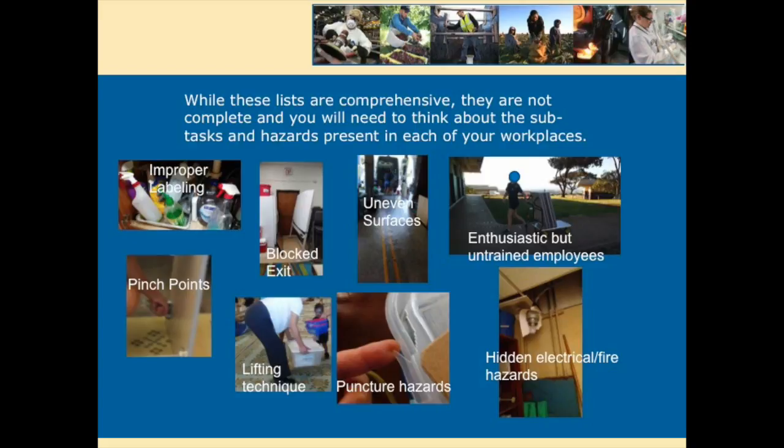But uneven surfaces. Now you'll see in this photograph here that they actually have two bright yellow lines painted on the floor. So that's good because there's kind of a little step down right there. The next one with a blue-faced employee, we have an enthusiastic but untrained employee. What is she doing incorrectly with that cart? Okay, the next one, pinch points, then lifting technique. You can see that's not a very good lifting technique. Puncture hazards from the broken bin lid, and then hidden electrical fire hazards.